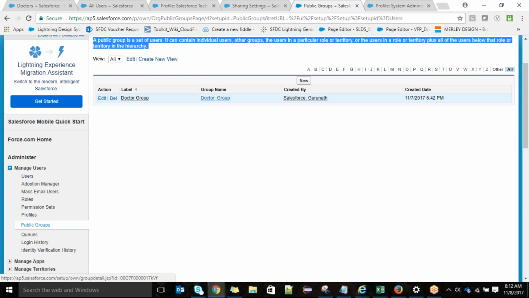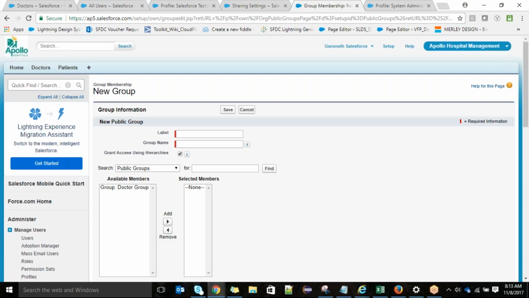But here, what did we select to create the group? Did we select any object? We have selected users. We specified the label and name.